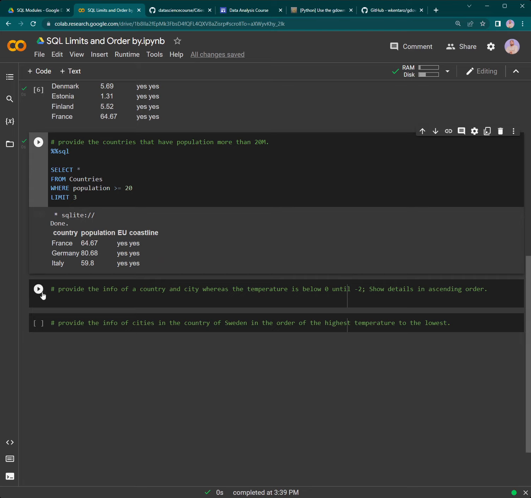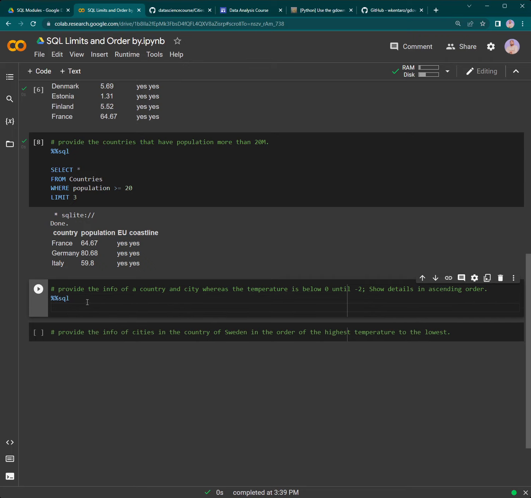Okay, the next one. Let's read: provide the info of a country and city where the temperature is below zero until -2. Show details in ascending order.